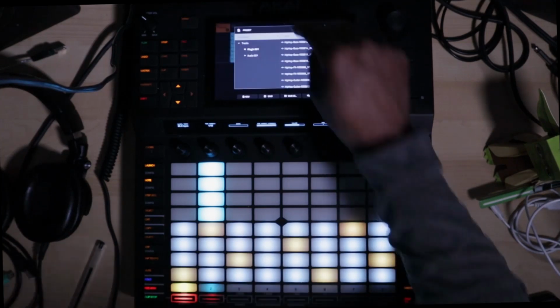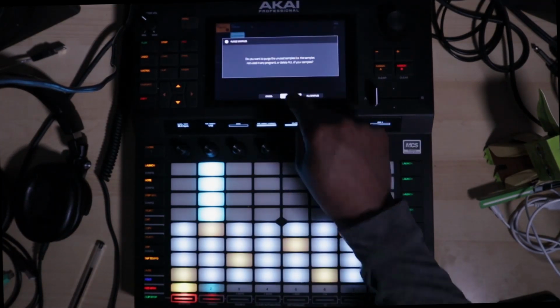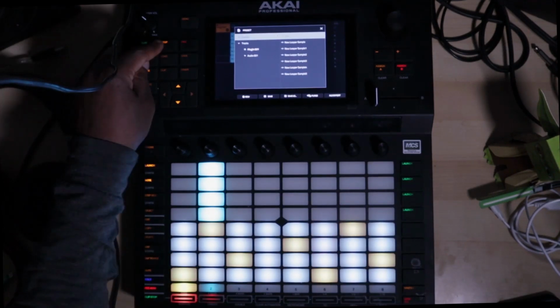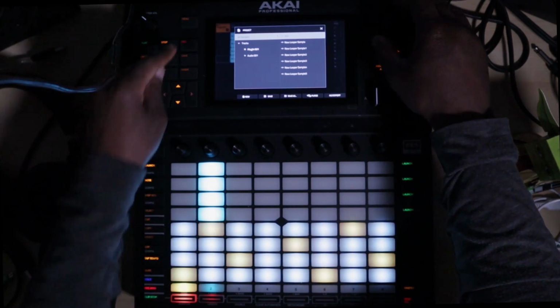So now I've got that, and I go to purge to get rid of absolutely everything I don't want, because I've got all the stuff that I'm going to be using for the arranger. So that's there, that's cool.